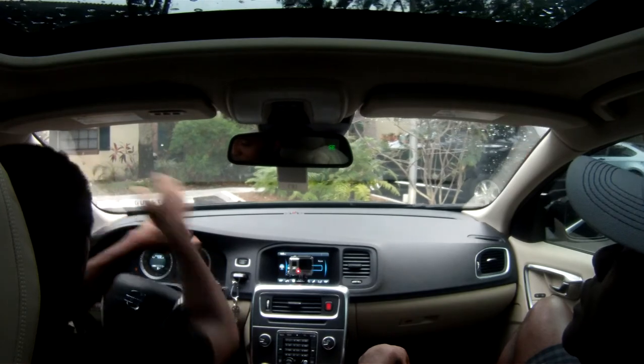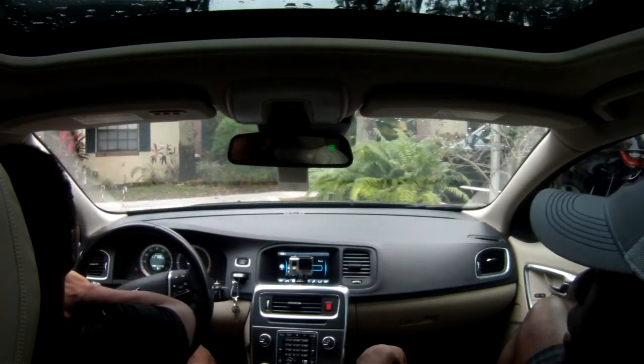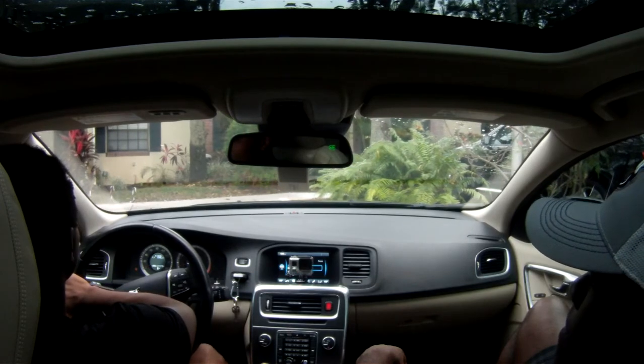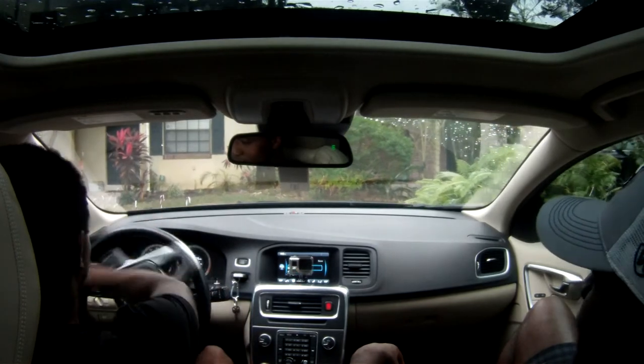There you go. You don't even have to give it any gas. Let it idle in there. Give it a little bit of gas. Just a little bit. There you go. Straighten it out. Straighten it out. Good.